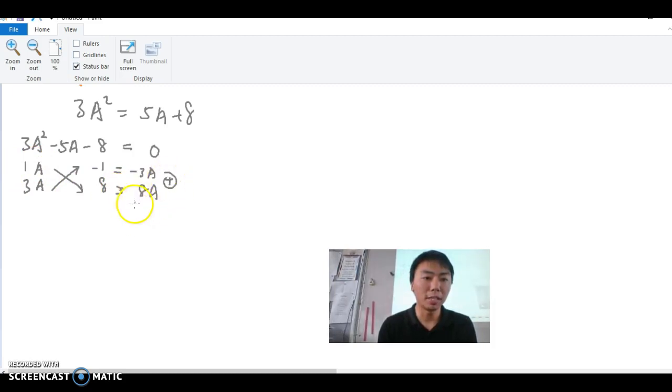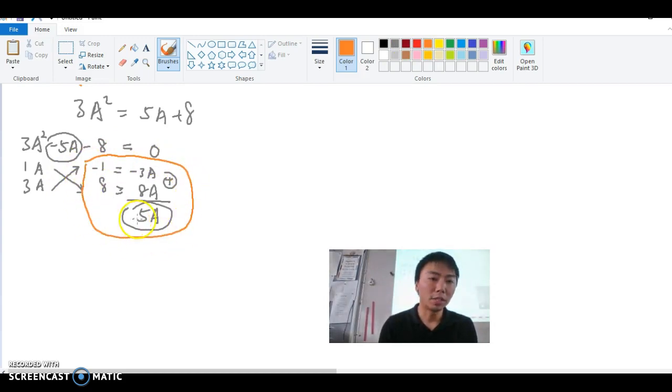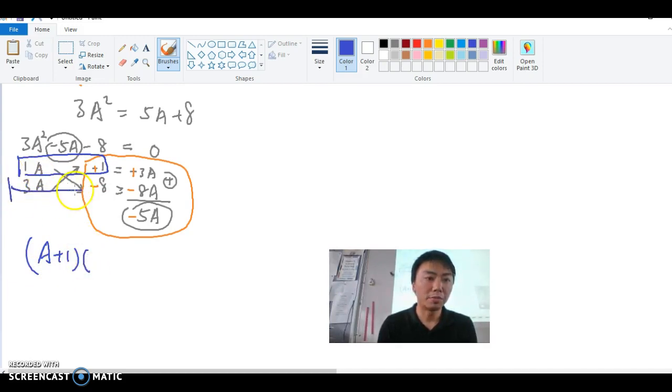Always add up your products and see if it's equal to what you want. What I want is this number here in the middle, which is not exactly what I want. So I need to do some change in this whole big circle. Alright, if I want to get a -5, I change everything here to negative. So this negative, this negative, this negative, this to positive. And now I can pick the answer because the circle in the bottom is the same as the circle on the top. This will be my bracket. The first bracket will be a plus 1. And the second bracket will be 3a minus 8.